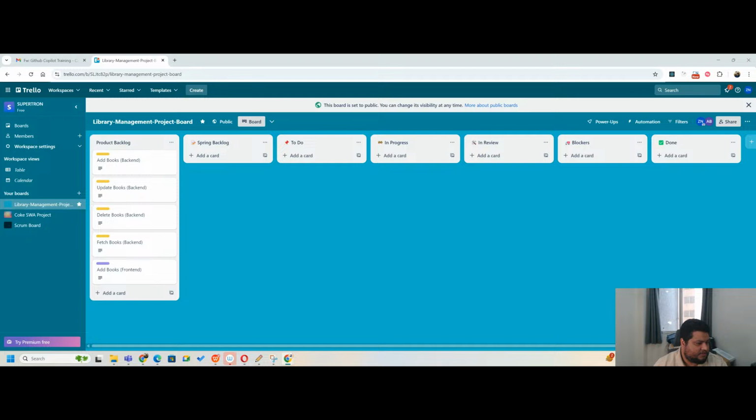Okay, just to get one more better idea, have you created your Scrum board on Trello?